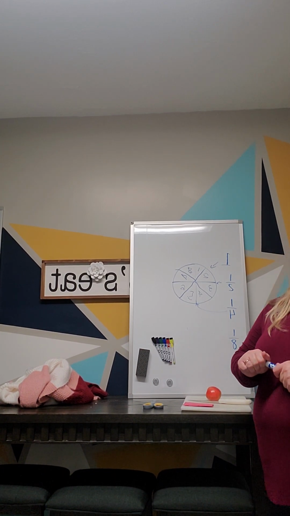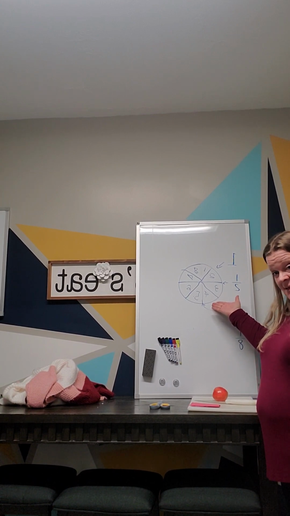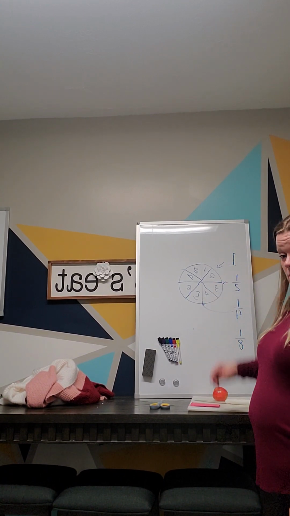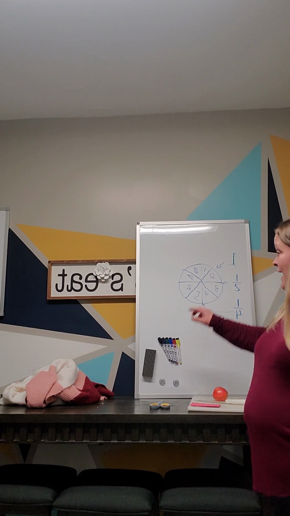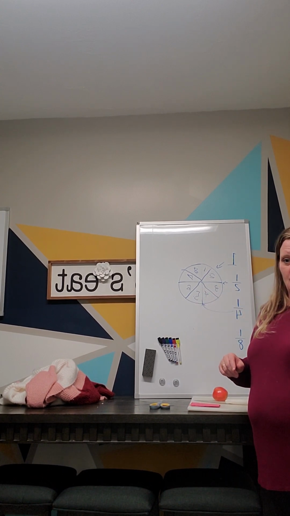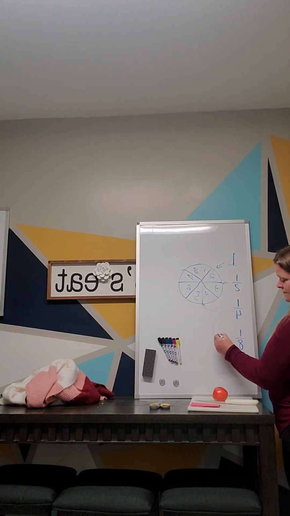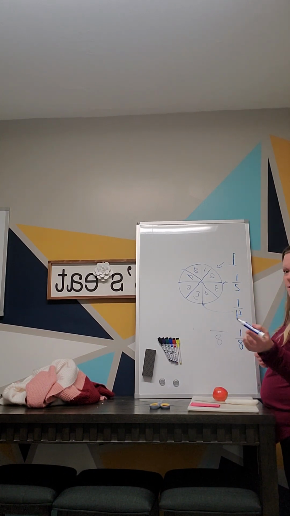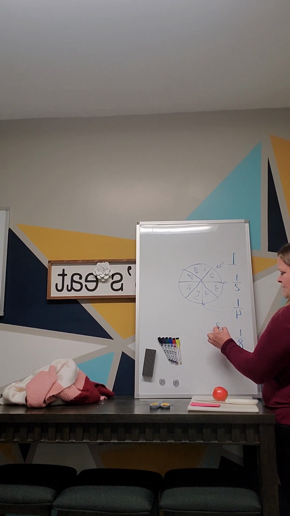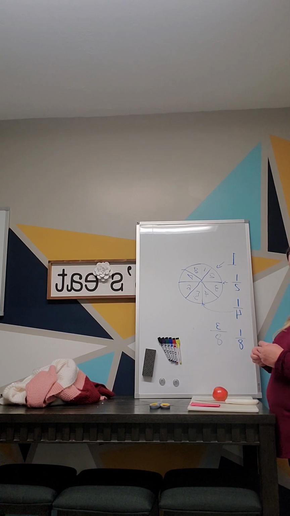Now this is going to be the tricky part. How do we take the 8 and make it back to the 1 whole? What if we have 3 of these pieces of pizza? How much is it? And we have 3 of them. What does that fraction say? 3/8. That's right, it's 3/8.